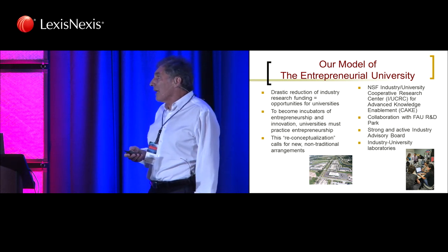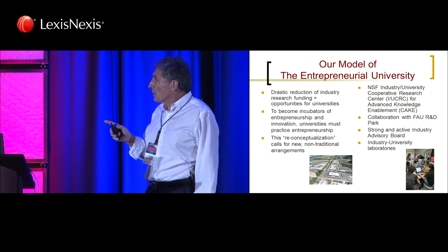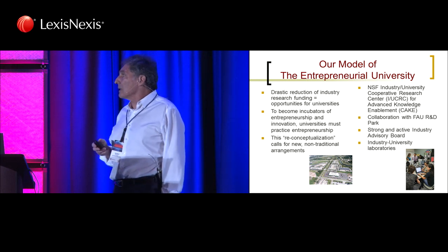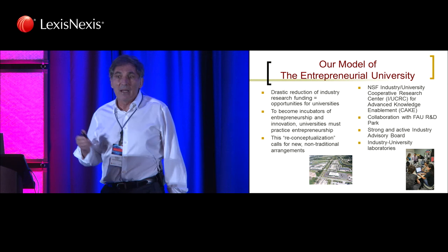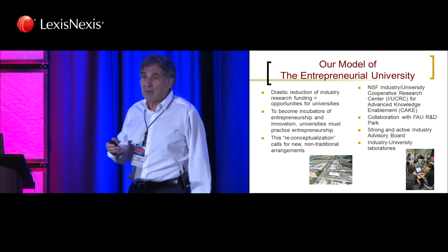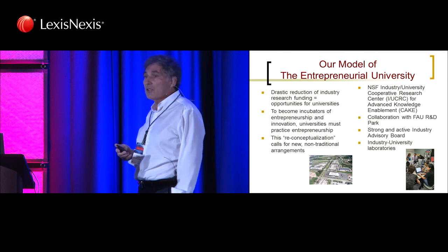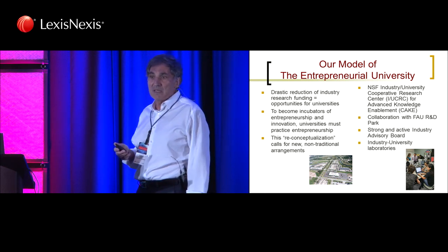Here are the other details of our model of entrepreneurial university. First of all, I will focus on the first sentence. It's clear: drastic reduction of industry research funding. We all remember Bell Labs, we all remember IBM Labs, which still exist, but they are not doing too much research. They are doing very applied research. This was a chance for universities.